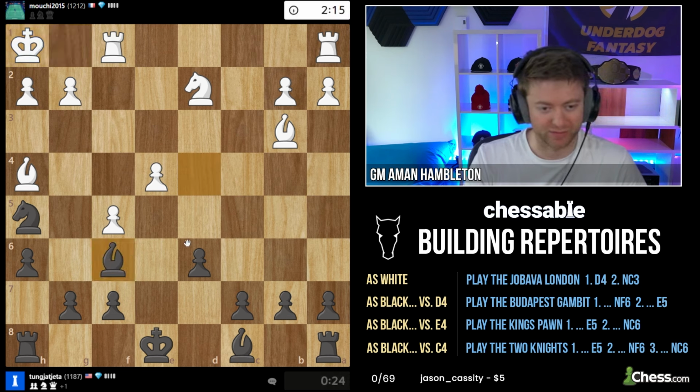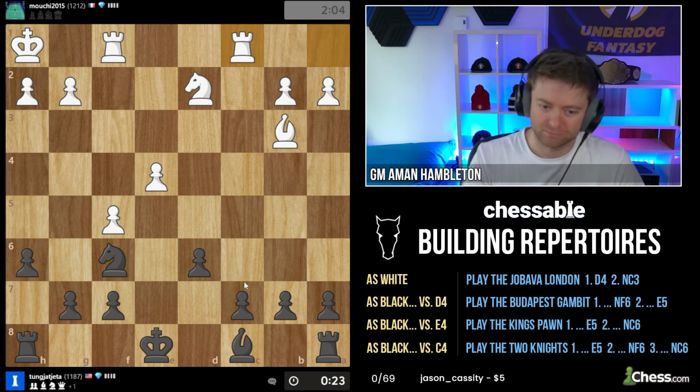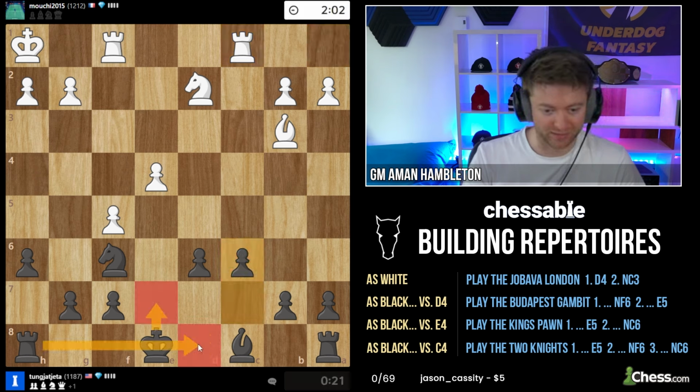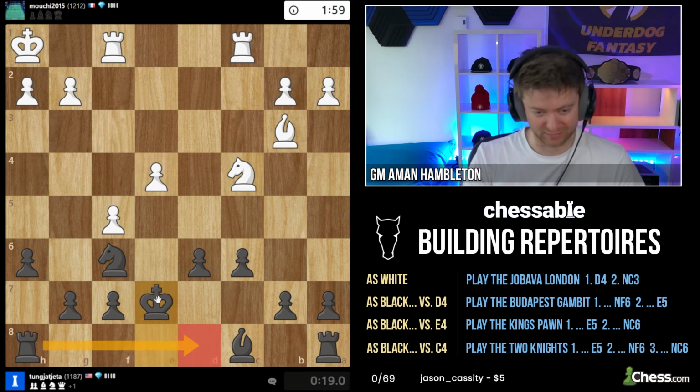Let's offer a trade. Shouldn't accept. He does. Bit lucky for me. Don't think that move was necessary. It's a good move. I probably have to do this. Now, king e7. Yeah, here there's rook e1, so we're not gonna deal with that.